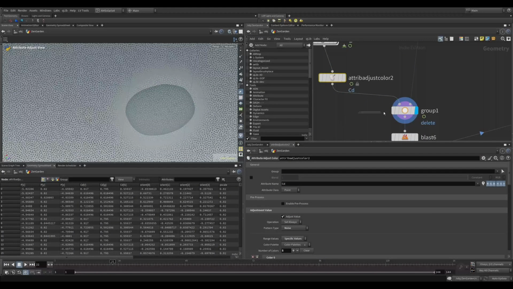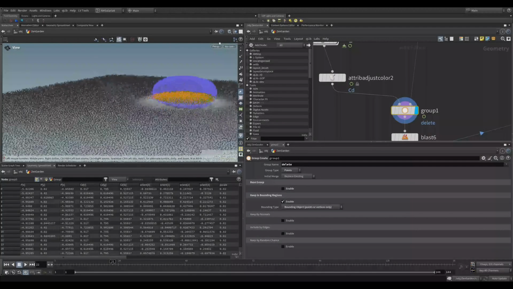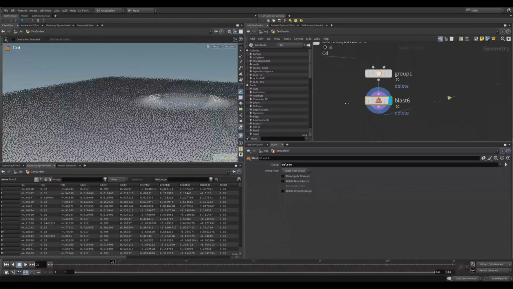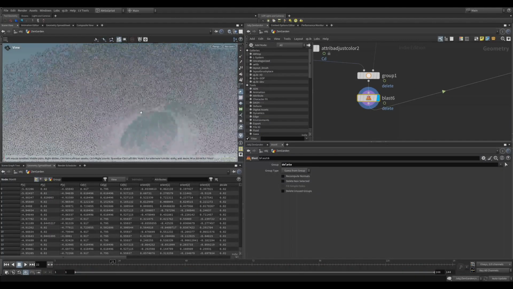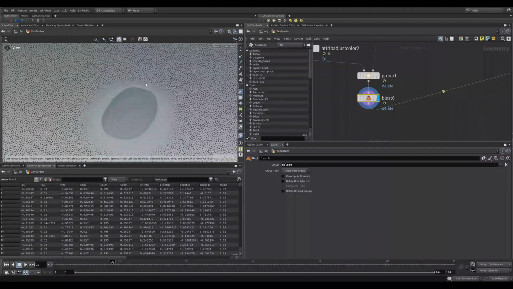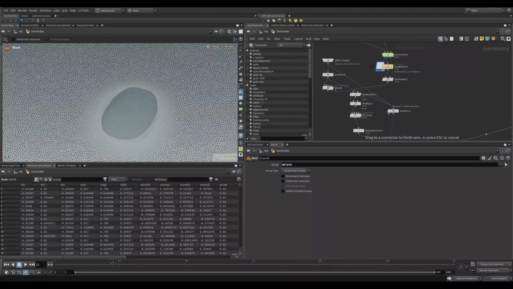So this lifts it up, and then we delete the points. Deletion, and it's here. Let's actually change this attribute, but deletion can be just like it was.